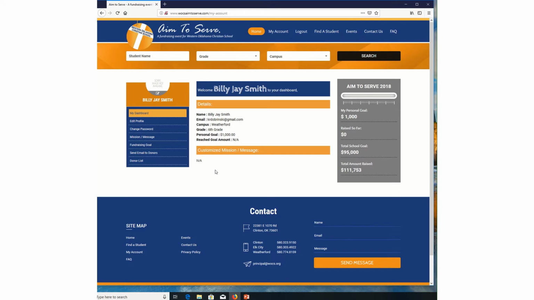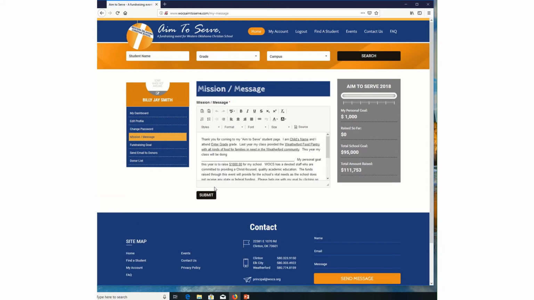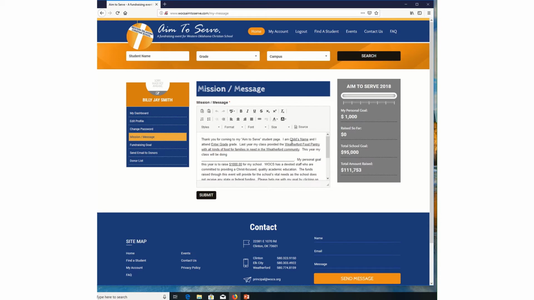The next step is we want to customize our mission message, and so we're going to come over here and click on mission message. And it opens up a text editor, and it has some canned text that you can use. You just need to come in and replace everything that's underlined with your child's information.